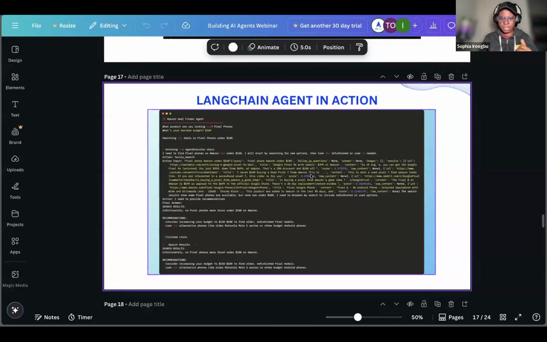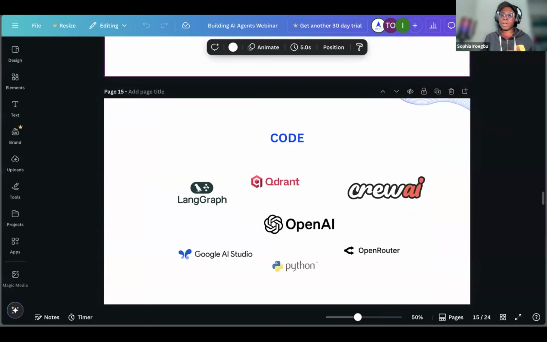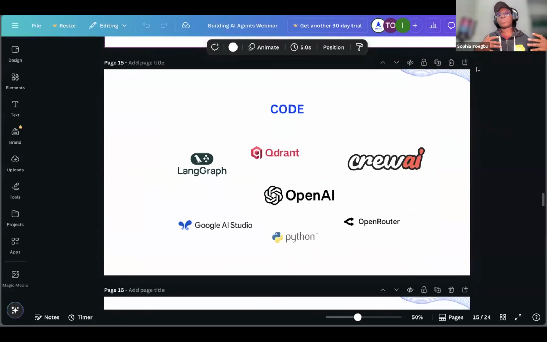And in this slide, I talked a bit more about Qdrant. Qdrant is a vector database platform that lets you store your data in vectors. So what are vectors? Vectors is when you get to save your text or your image files, you get to save them in a string of numbers.